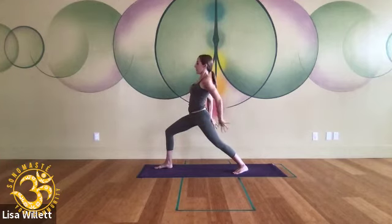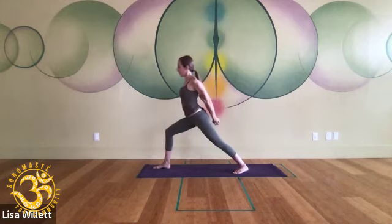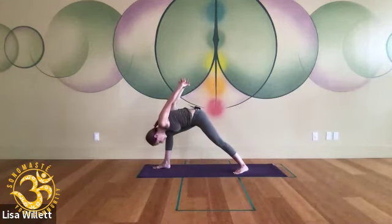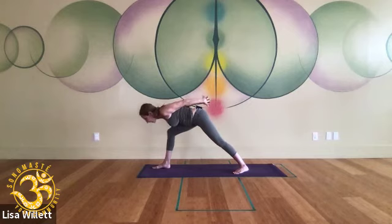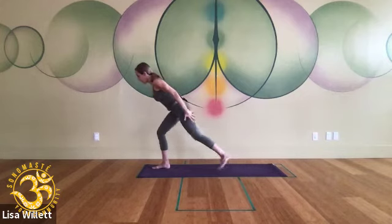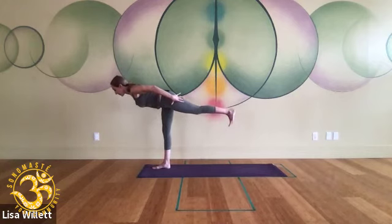Clasp the hands behind you, turn the chest forward, reach back, and forward fold. Let the head and neck go. Nice. Come up halfway, release the arms, palms face towards each other again. Pivot on that back heel and take it back into warrior three, arms flying back.